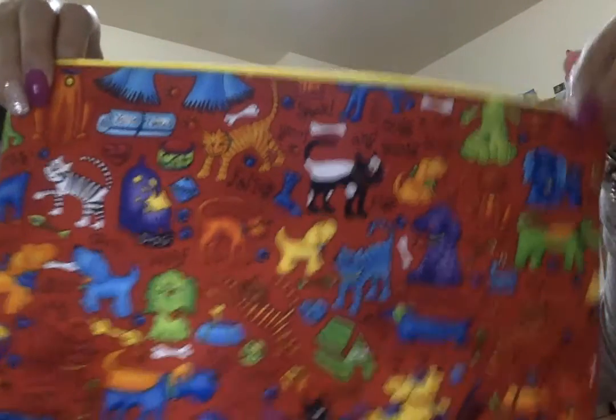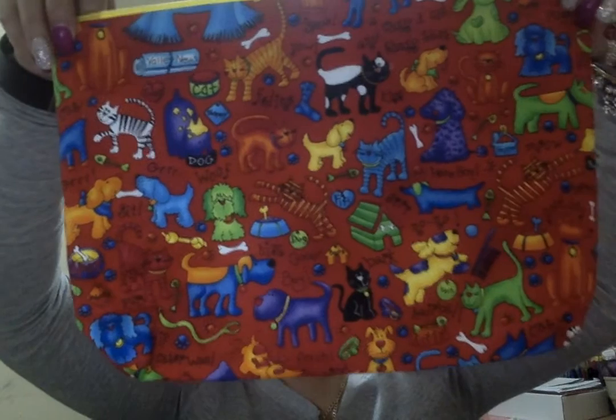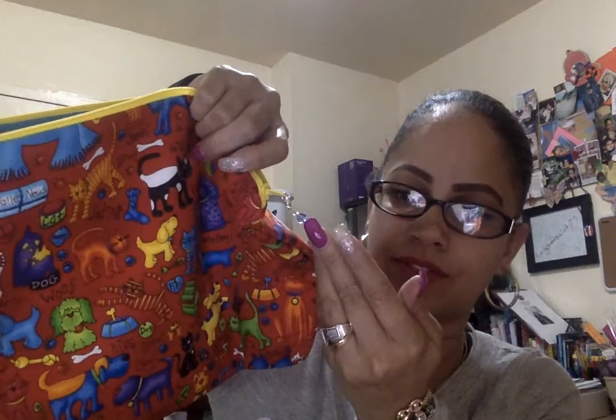And let me show you the bags this person gifted me. So this is one bag. It has dogs and cats. And you see the red, and you see all the cats and dogs. And then it says hairball, bark, good boy, fetch, meow, down boy, speak, doggy, grrr, sit, woof, hiss, purr, woofy. And it has a lot of sayings and a lot of different types of doggies, which I love. It's so fun. And it has a blue interior. And it also has a progress keeper here. It says I love my dog, I guess. It's a progress keeper. She's so pretty.